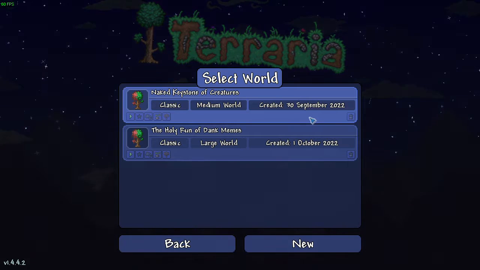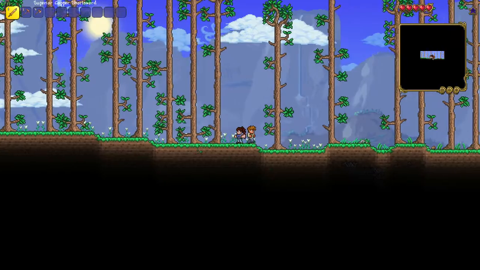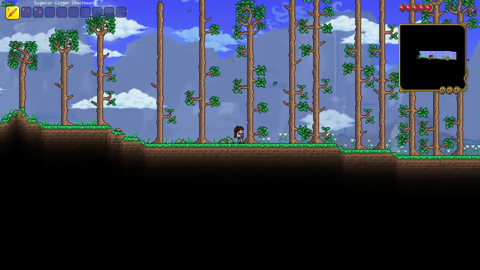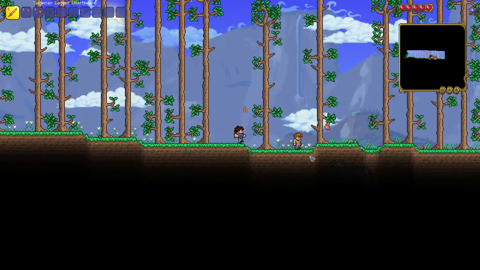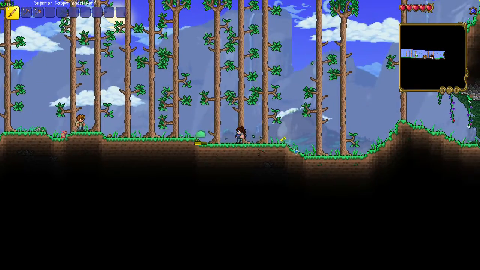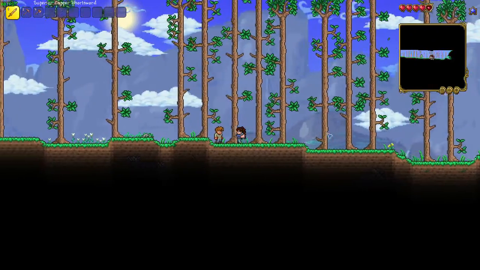Here we are. We made it to the new world. I like to try and find a nice, even, flat area. There's one of the creatures. This is a slime. Well, apparently, it decided to put us in between two mounds.